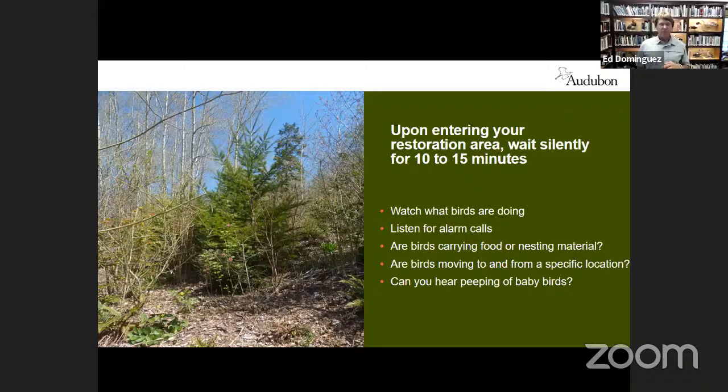just wait for 4 minutes. When you move into an area, all of the birds recognize you as a foreign creature coming in. And all birds are very, very aware that each day is priority one for birds. So they may take cover, they'll certainly give alarm calls, which usually sound like sharp chip notes. Towhees will sound very much like a cat. Meow, meow. You'll think, is there a cat in here? No, it's actually a bird.